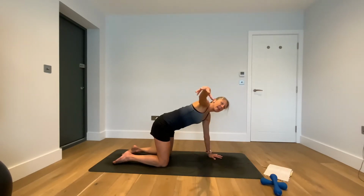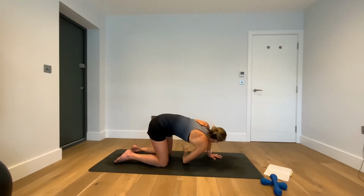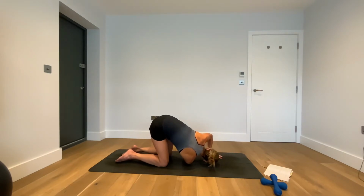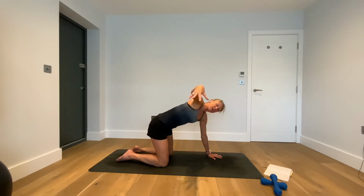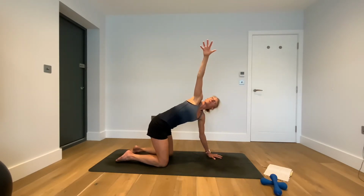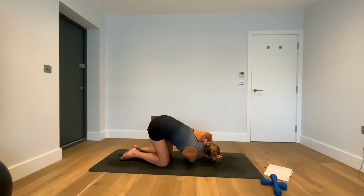Inhale, press the left hand into the floor and reach the right hand to the sky. And then as you exhale, feed the right hand underneath you, bend the left elbow, bring the right shoulder to the floor. Remember, we're moving slowly to begin. Inhale, we slowly lift up, feeling that rotation at the waist. And then exhale, we really reach that hand away, getting a nice stretch to the back of the shoulders.